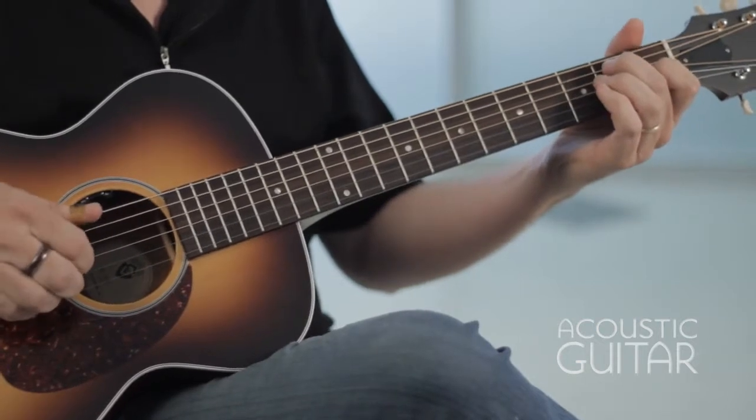Example 9, I'll be moving from that G chord back to the D chord again, but doing a little slide on the D. Here you go, I'll show it to you. 1, 2, 3, 4.